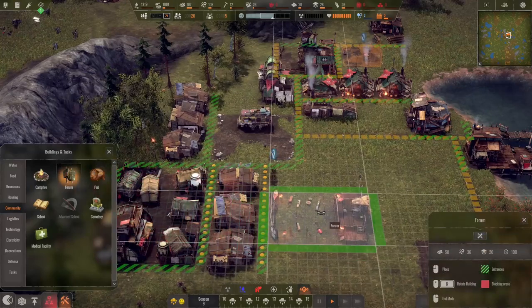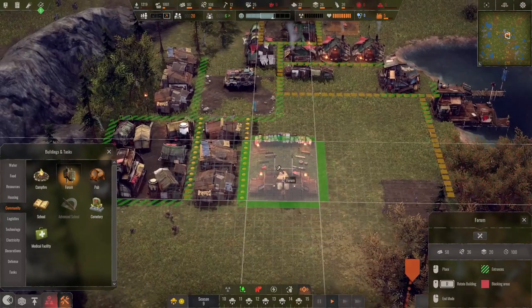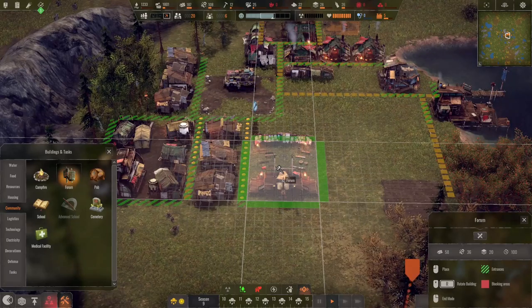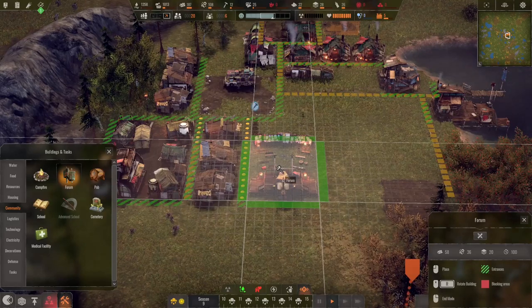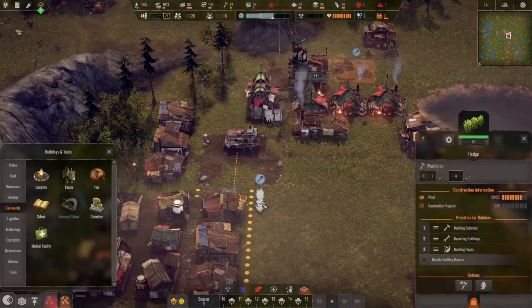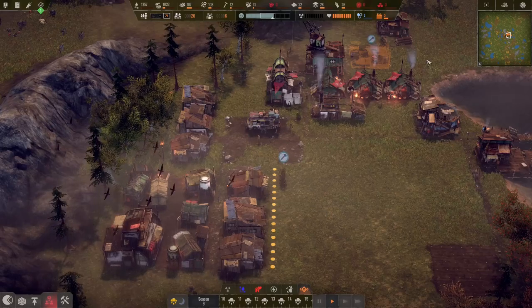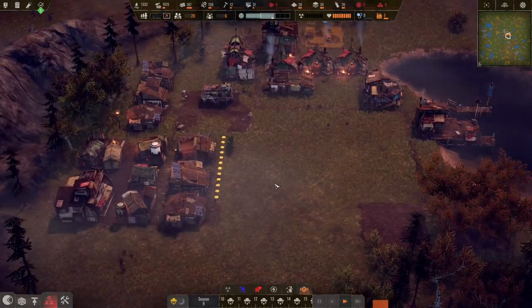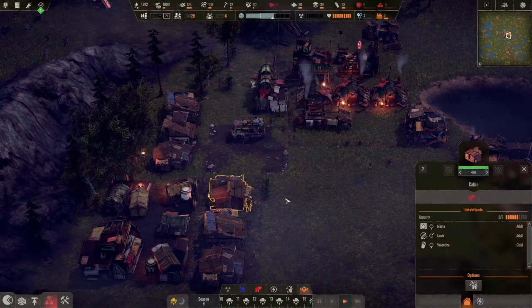We can build a forum right here, and it also increases the attractiveness of the location. Should we do it? That's the question. No, I think we are not ready for that. Let's just keep going and doing what we are doing. Okay, so we have an edge there, so that increased the attractiveness of the location a little bit.